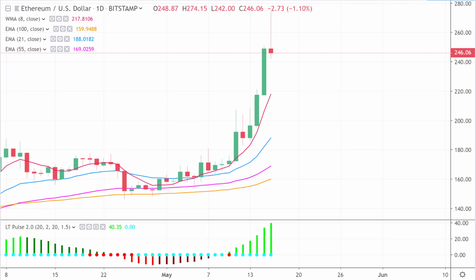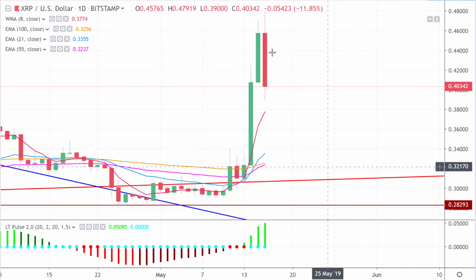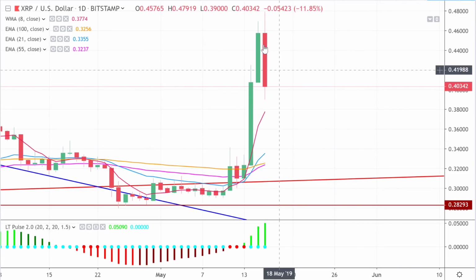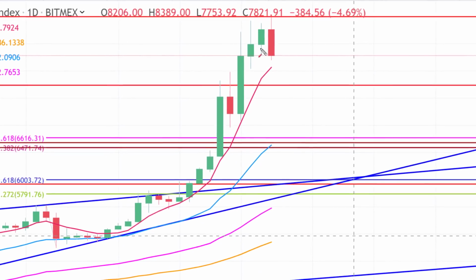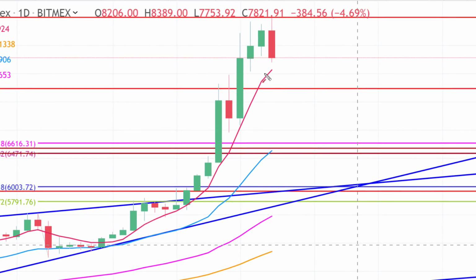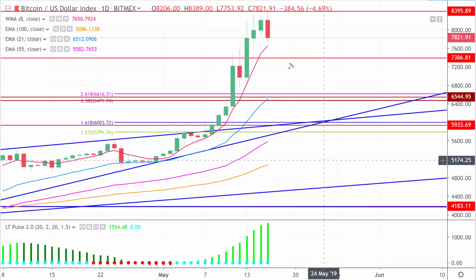XRP pretty much as well. Well, XRP is not forming a doji or a shooting star pattern, but it's forming a negative bar. That's quite interesting. By comparison, though, Bitcoin's action has not been particularly negative. I mean, yes, there's a negative bar today, but it's not been a strong or very bearish candlestick. We don't see a hugely bearish candlestick pattern on Bitcoin at present today as I'm making this video.